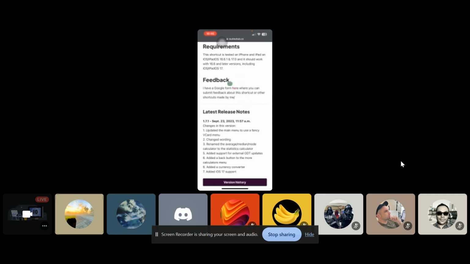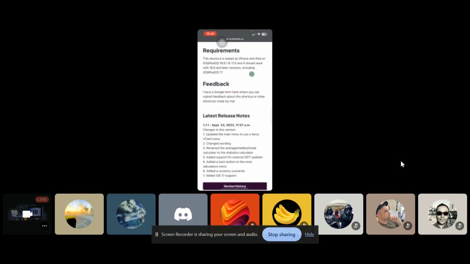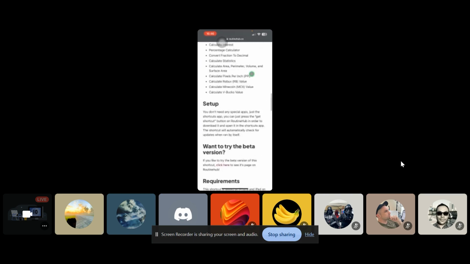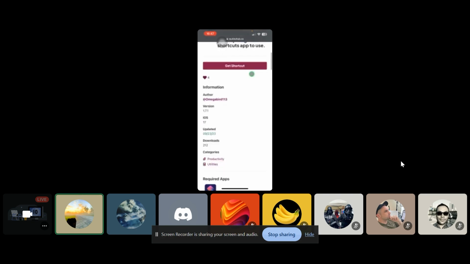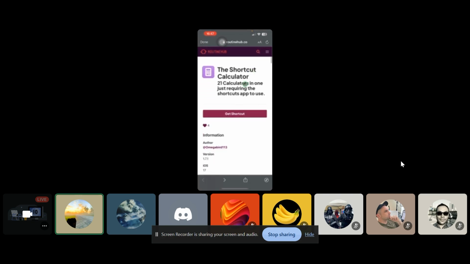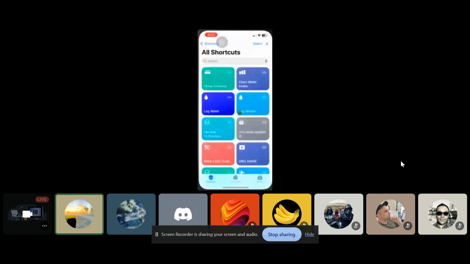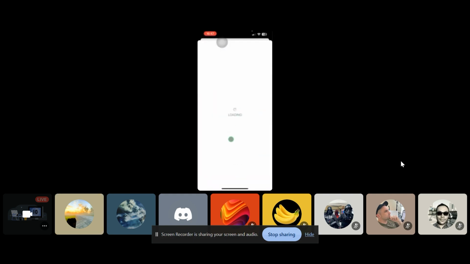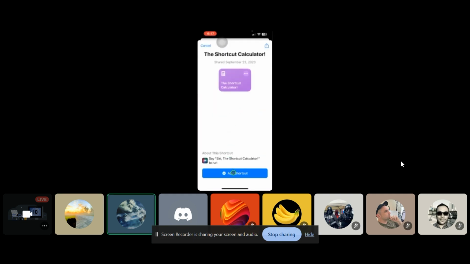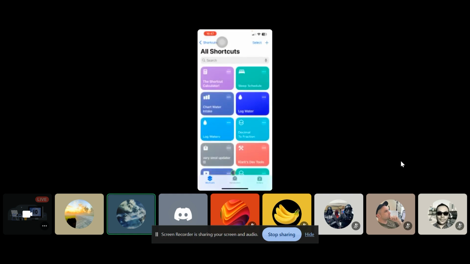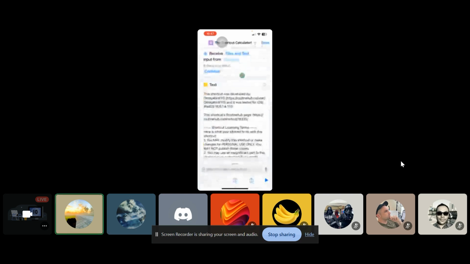Okay, so here's a full list of different calculators. There is a lot. Random number, round number, calculate long equation, tip calculator, convert time zones. This is an interesting one to me because the convert time zone action is, in my opinion, not that great, only because you can't really pass a time zone to it.